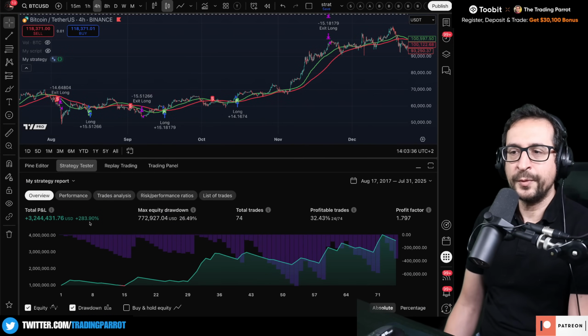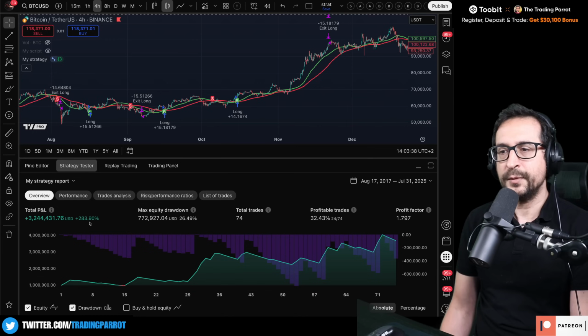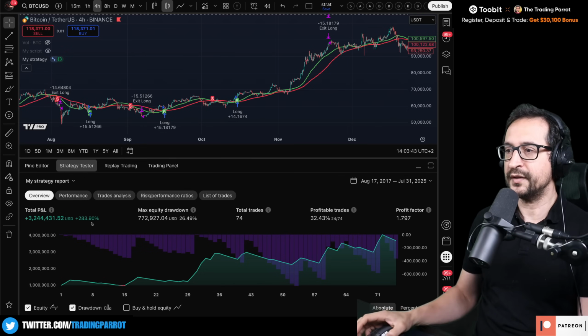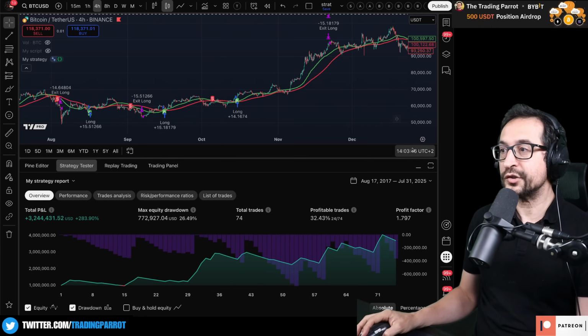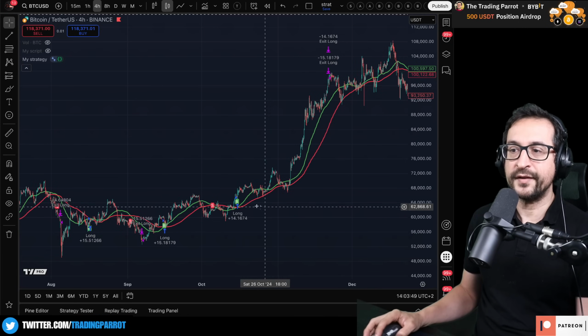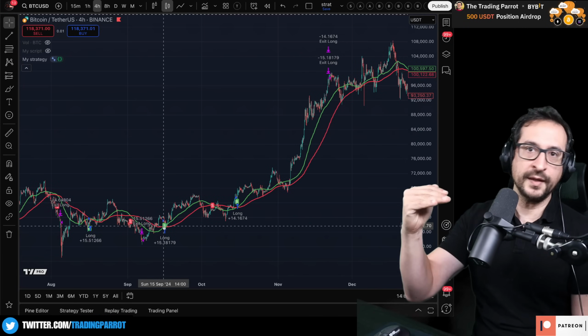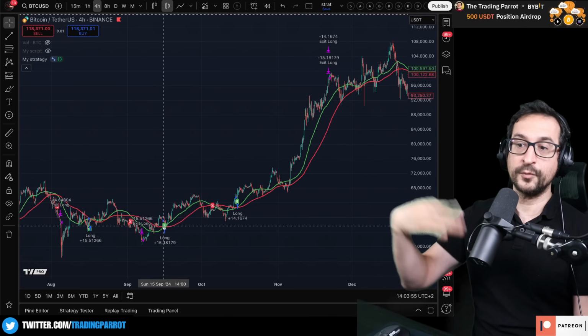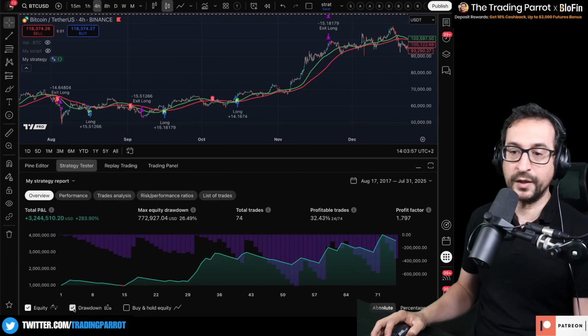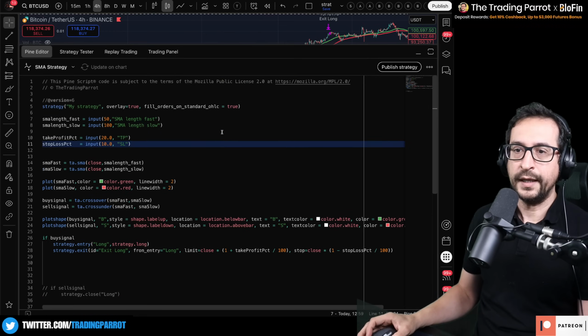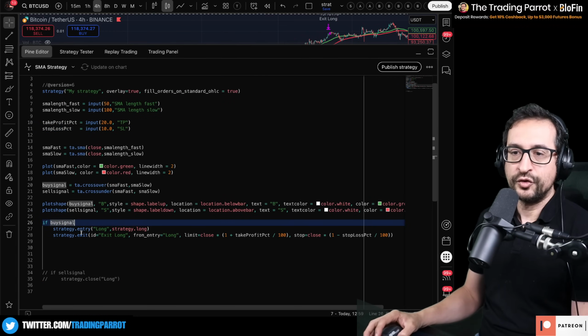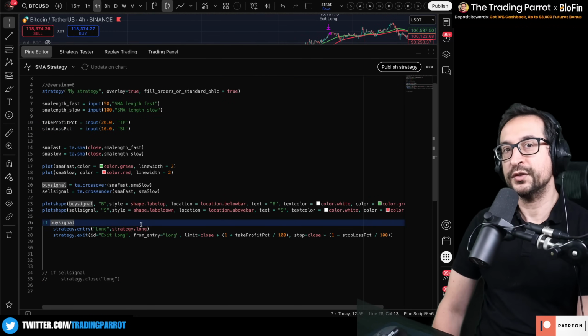That is showing us a 283 with 26. And there's a bit more drawdown. There are more trades, definitely. And we are not controlling whether the two trades enter at the same price, at a better price, or at a worse price. We are not doing any of that. We could do all of that in the code. We could decide to track in here how many positions we have open.